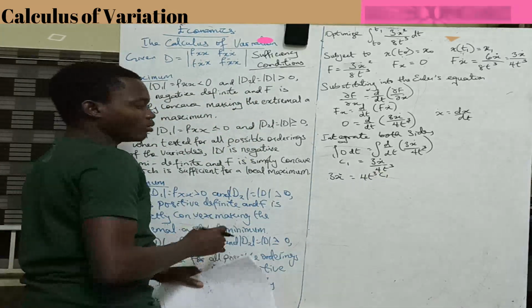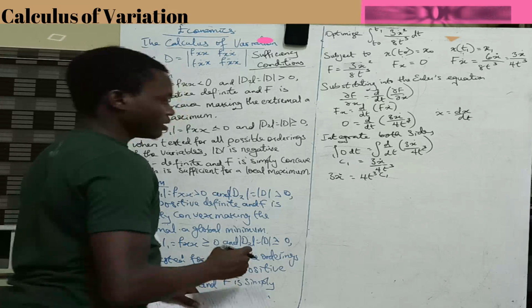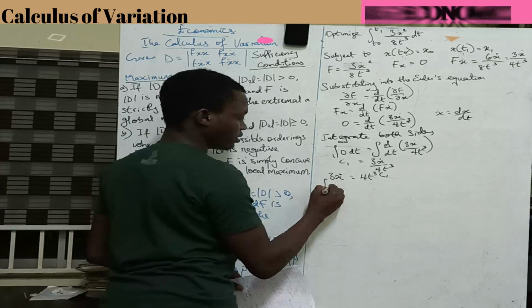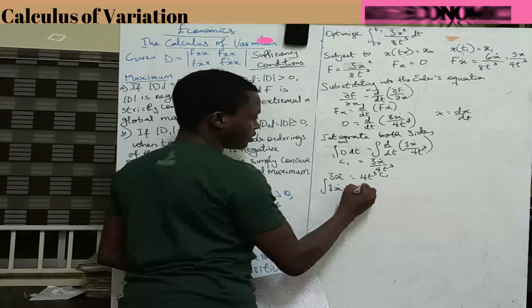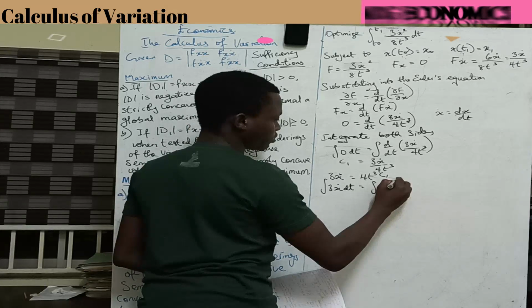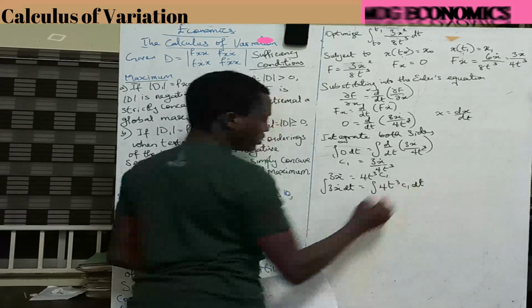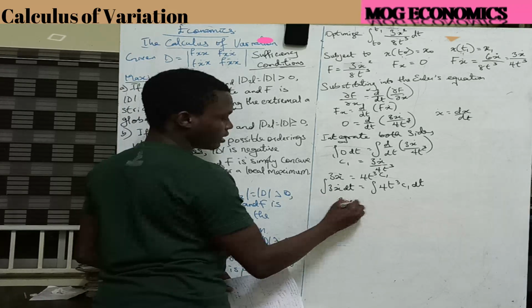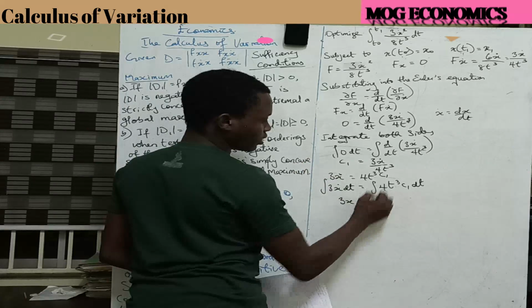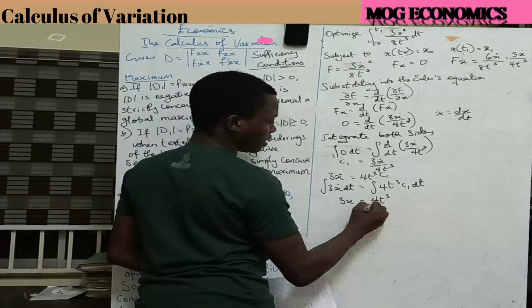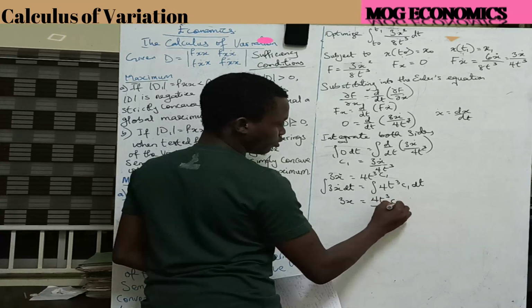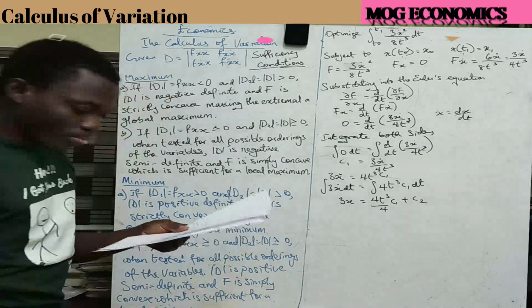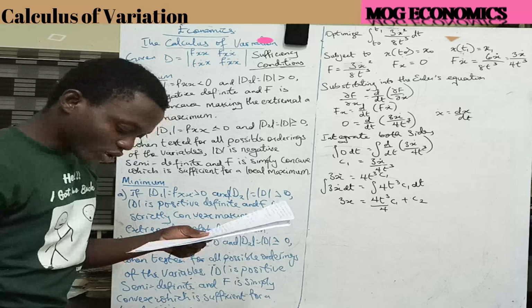Okay, so now we can also integrate again in order to be able to get just x. All right, so the integral of 3x dot dt equals the integral of 4t raised to power 3 c1 dt. So when we do this, this is just going to be 3x equals 4t raised to power 3 divided by 4 c1, then plus c2. Yeah, plus c2. So let me verify what we're doing.